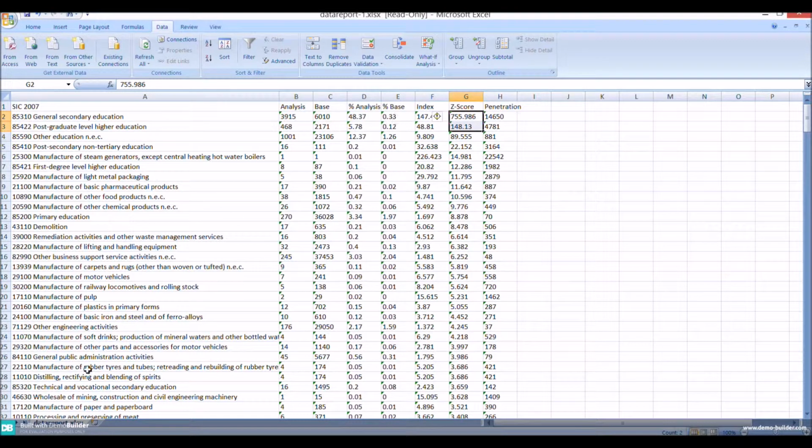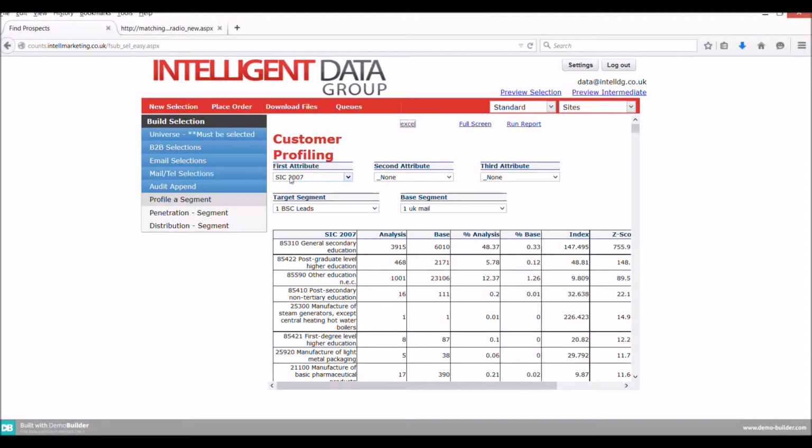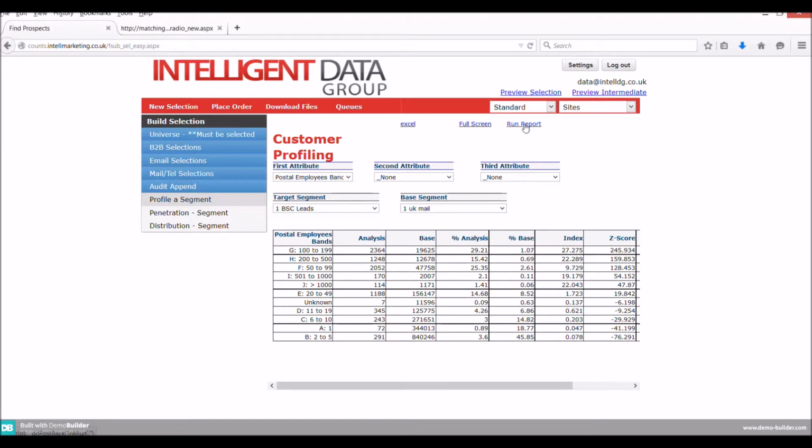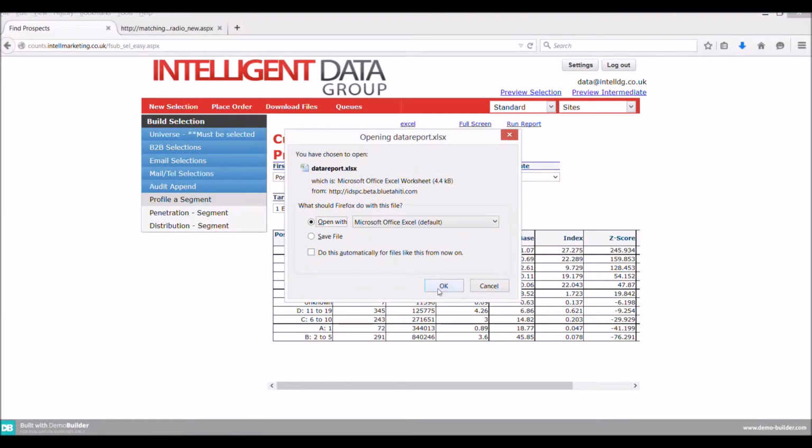So you can do this by SIC code, you can also do it by location, you can do it by employee bands. I'll give you an example for the employee bands if we just run the report again. Then it now shows you, I'll put this into Excel.